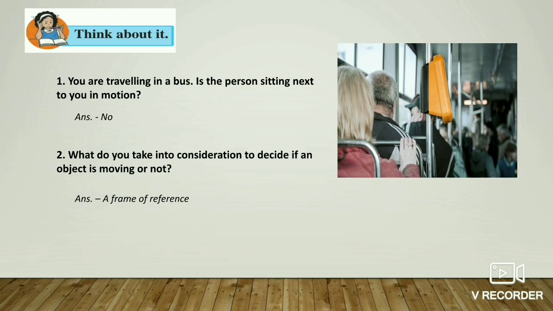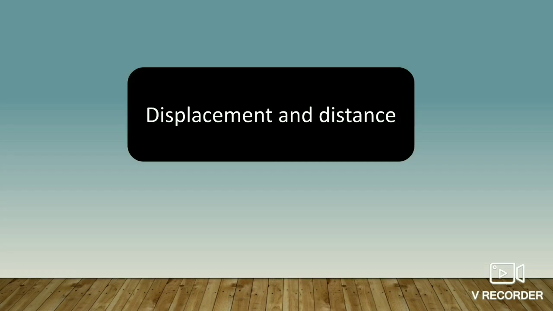An object may appear to be moving for one person and stationary for some other. For the passengers in a moving bus, the roadside trees appear to be moving backward. A person standing on the roadside perceives the bus along with the passengers as moving. However, a passenger inside the bus sees his fellow passenger to be at rest. What does this observation indicate? This observation indicates that most motions are complex. If we have to decide how much an object travels, then new terms come in, that is distance and displacement.